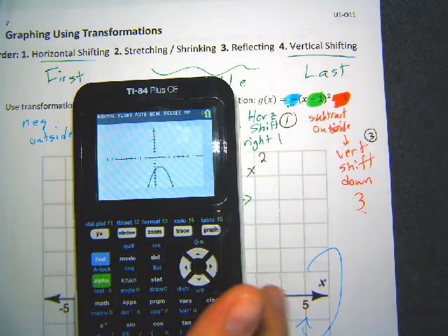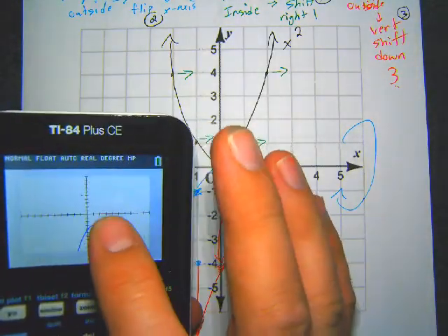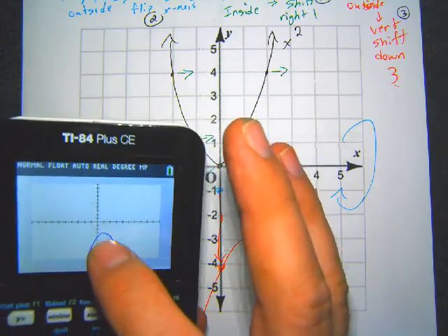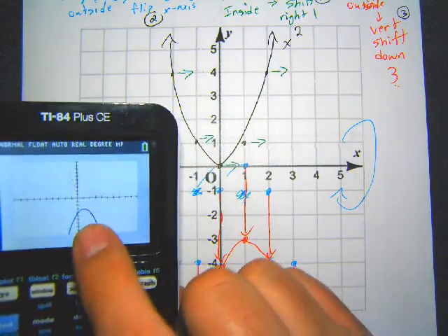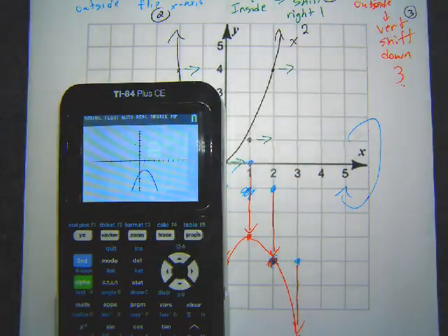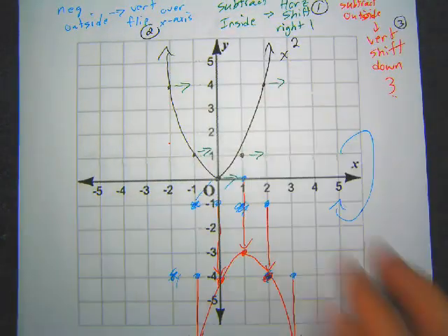Yeah, so our final result was a graph that was down and to the right and flipped upside down. And so you can see how it's to the right a little bit, shifted over, it's flipped upside down, and you can see it's moved down, right? It's not up here in the middle, it's down 3. So that's what it should look like. So you can double check those with your calculator. But again, don't just expect your calculator to give you all the answers. Definitely know how to do this without the calculator.